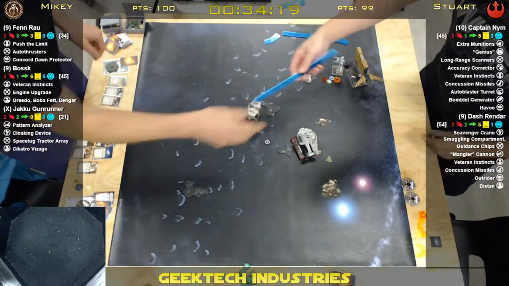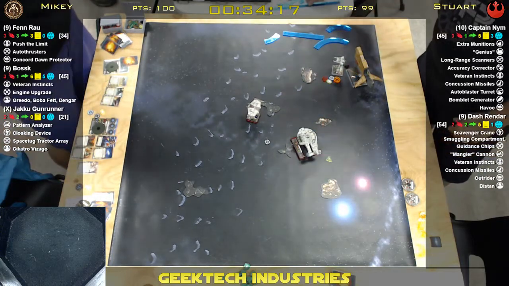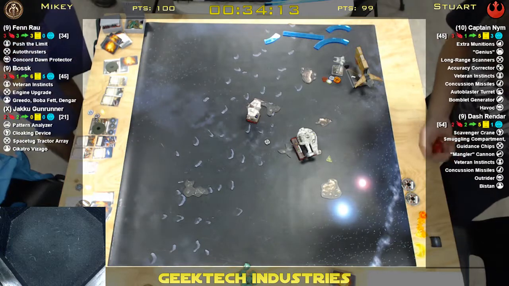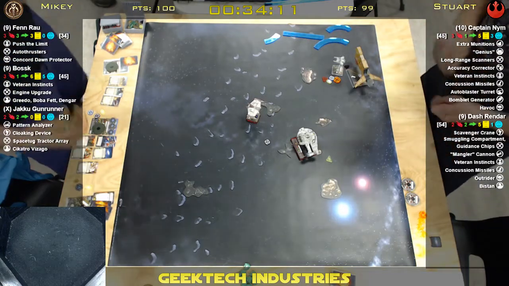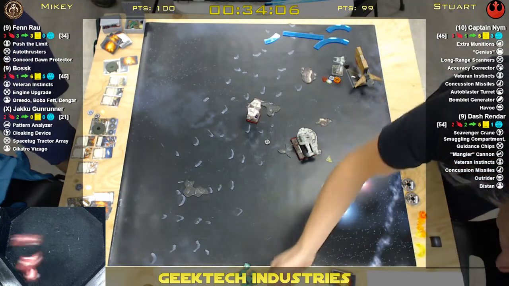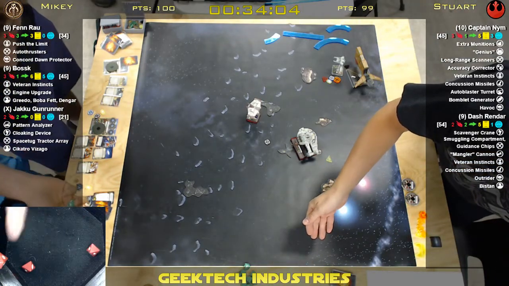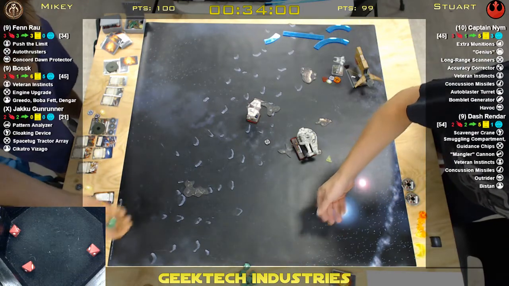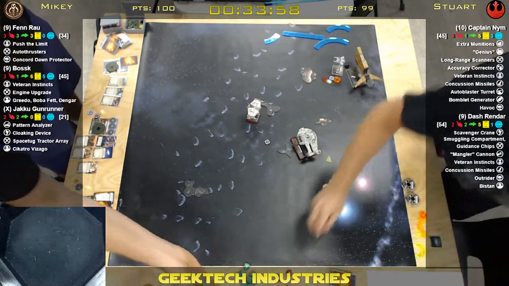Yeah. Ooh. You have your options here. I will use my Mangler Cannon. Into Bossk? Wait a minute. Are you gonna, on the Bossk. Yeah, Fenn's tokened up. That's hard to call. Cock die, sir. You bounce it out. Of course. That's just how I've been rolling all night.